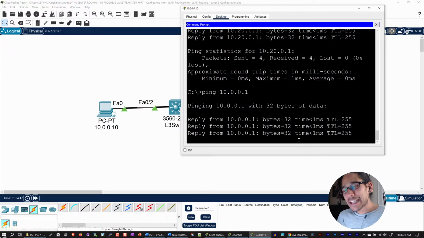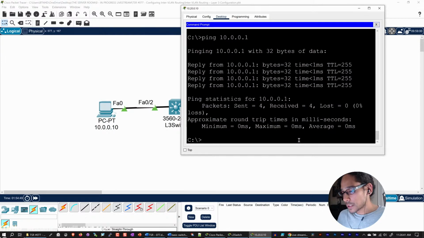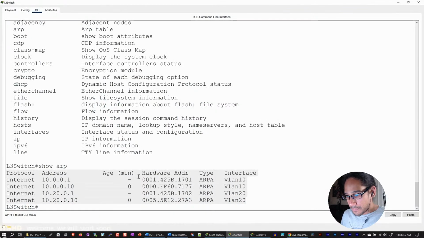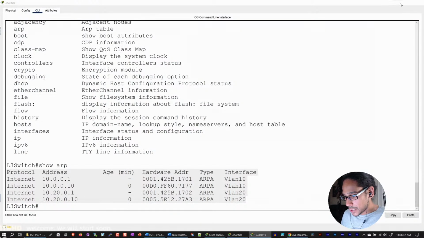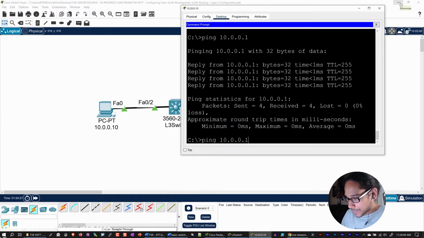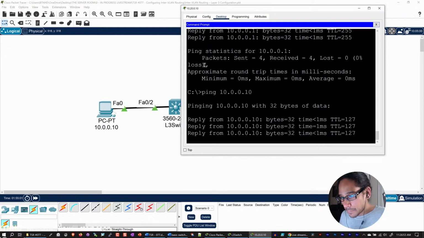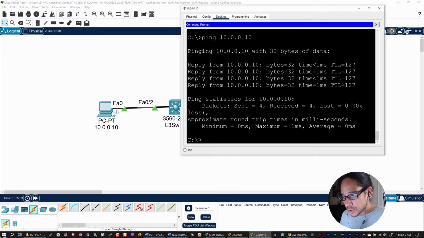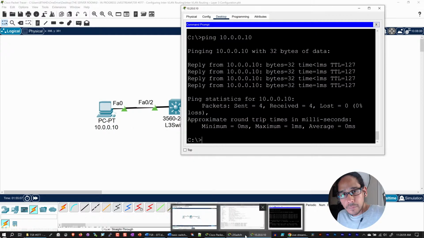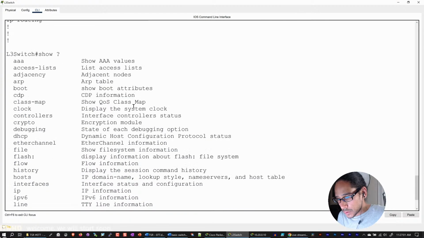I shouldn't get any ARP timeouts because the ARP table within layer 3 is already populated with all this information, so it should be super quick. So the last test would be, am I able to ping this machine over here, which is configured with VLAN 10. It's cool.